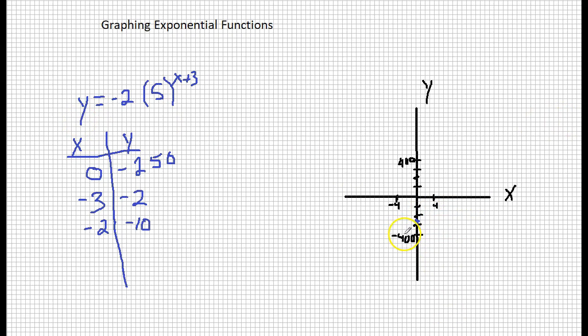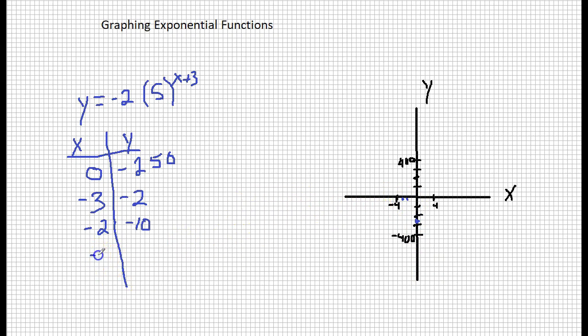Now, let me show you what this will look like. All right, at -2, I'm at -10, so I'm not even 1 square down. I am just barely below the x-axis. Same thing at -3. I am barely below the x-axis. This is not going to get positive. Even if I plug in further numbers over here, it's just going to keep curving down. As I go to the left, it's going to flatline up against the x-axis.